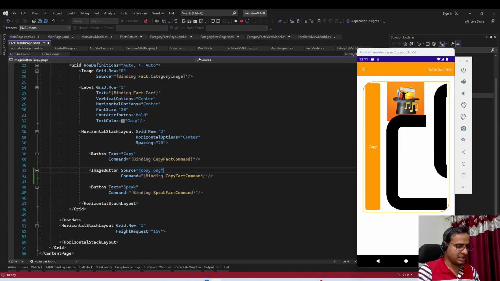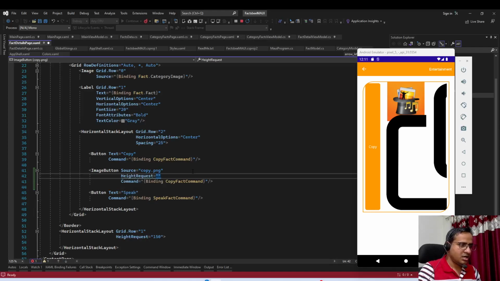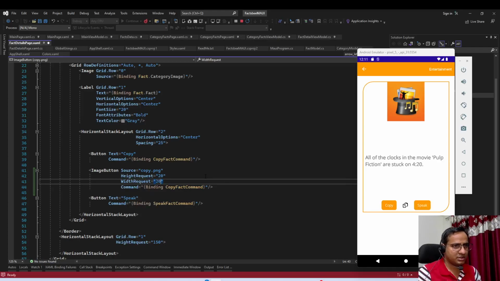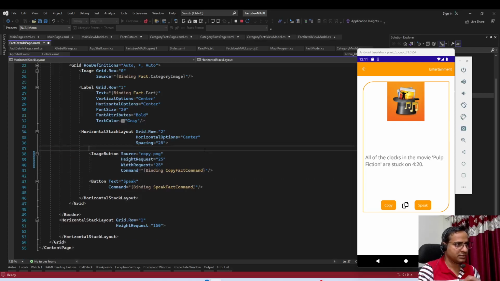So we need to fix the size. So maybe height request 20, width request 20. Looks okay. So we have this 20 by 20 image, and we can increase the size a little bit, 25, 25. Okay, fine. Now we can simply remove this copy button from here and we are good.